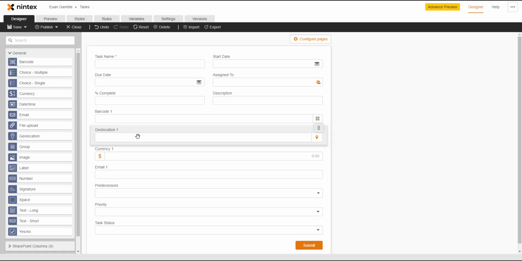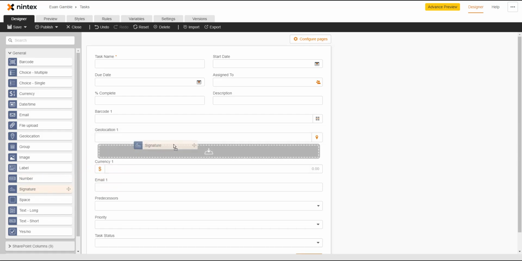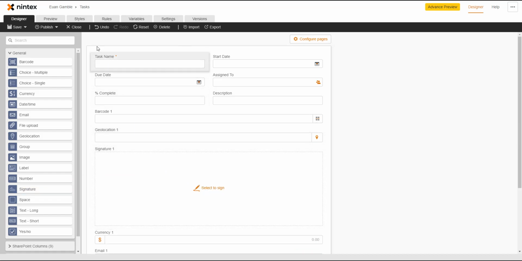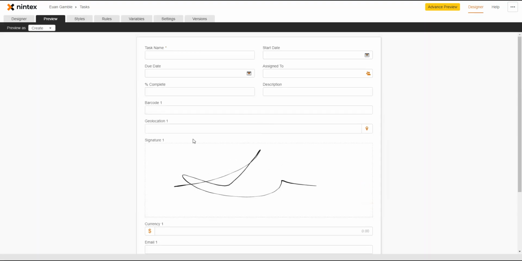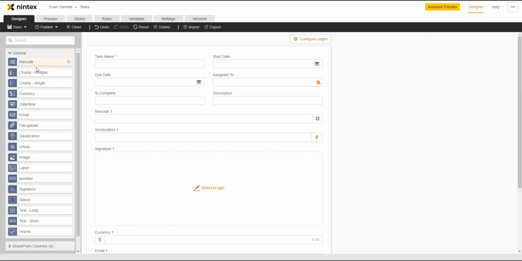The geolocation control also supports Google Maps APIs. So if you're using the Google Maps on a phone, it'll show the map, but also in the web, it'll also show Google Maps API if you've got an API key. The final one, which is really exciting, is the signature control. So now the signature control also supports signatures in the web. So that's a couple of the different changes you'll notice in the toolbox.